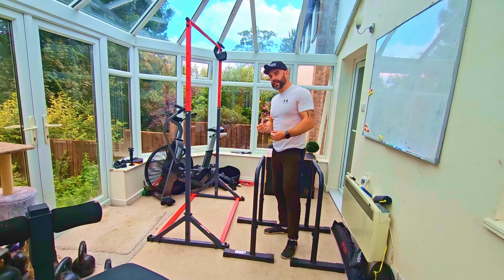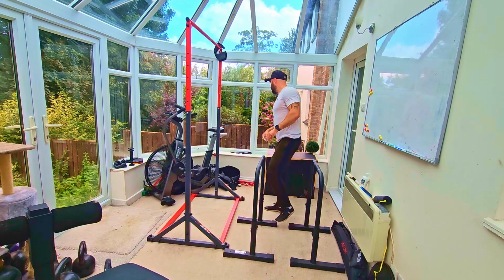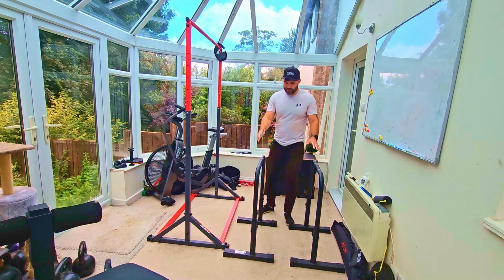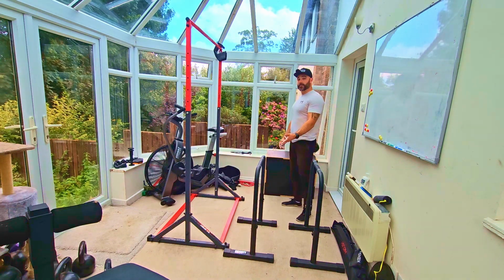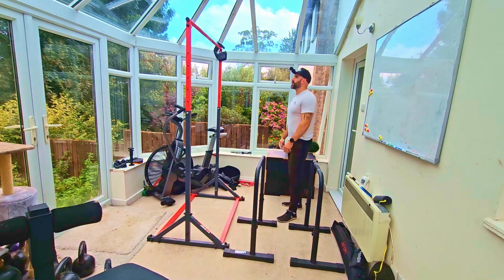But if I can do the eccentrics, then I know that's really going to get a really good response, and that is what I'm after today. So that is what's going to be the goal. With the dips, it's a little bit harder. I'm going to be doing mine with bands, so I might actually be doing some slow eccentrics. It's going to be easier with that because I'm going to be pulled down. I'm actively going to have to fight the resistance bands.